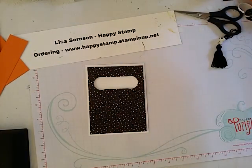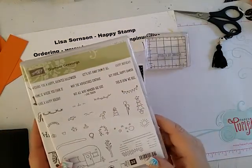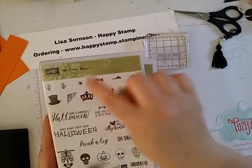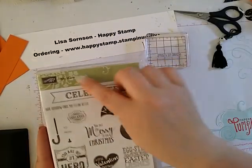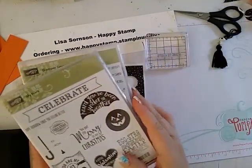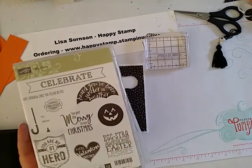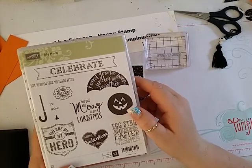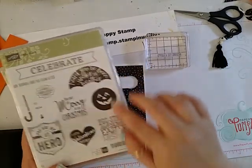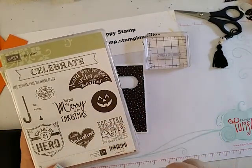Now we're going to do some stamping. I'm using three stamp sets: the Glamper Greetings, the Wishing You a Happy Haunted Halloween sentiment, and the Spiderweb from Mr. Funny Bones. And I'm also using a set — I'm sorry, I believe this is the Ronald McDonald set, where a portion of the purchase is donated to the Ronald McDonald House — I think two or three dollars. Every one of these images has either a punch or a framelit that goes with it, and I'm using this one right here.